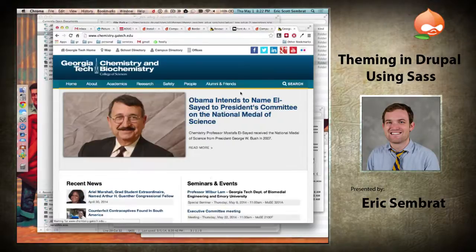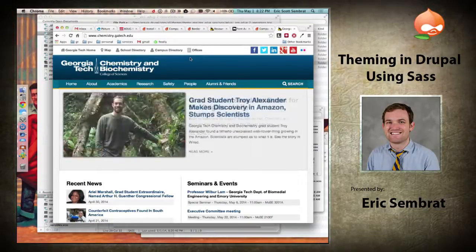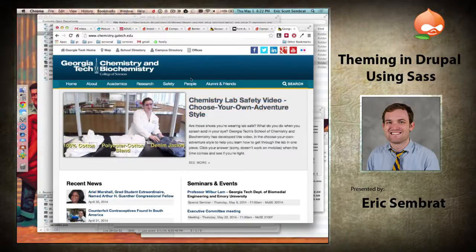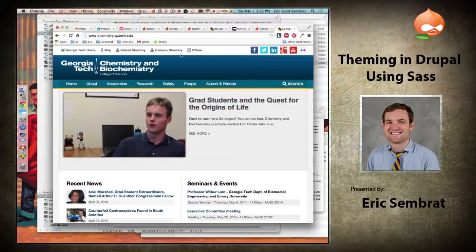So the chemistry website, instead of having this be an image, since I don't know how to use Photoshop to save my life, I would much rather have Compass take care of this, so I don't have to remember what this value is and what this dark value is. What I've done is just said, take this blue value, turn it down here to be 20% darker than the blue value, and make it from top to bottom. And it works on all browsers and does all the correct numbers without me having to do any kind of math or look up anything for the darker value.